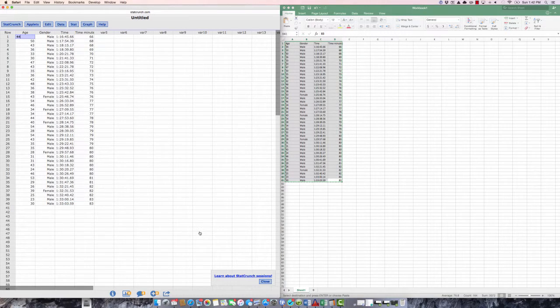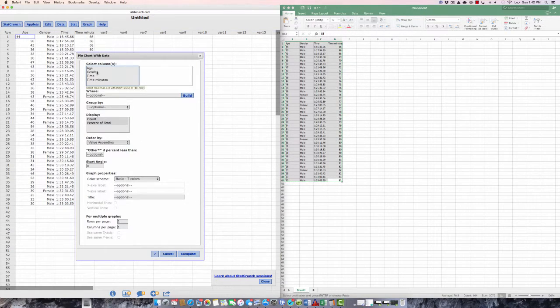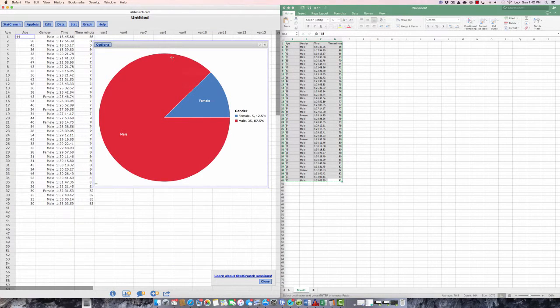Now, when you look at your data analysis, you want to think about creating 2 to 3 quality graphs. Not a ton of graphs just because you can. For example, one thing I am going to create is a pie chart with the data to look at how many males and how many females I have. This shows me the majority of my sample is male, with the minority being female. I would then explain that in my data analysis tab.